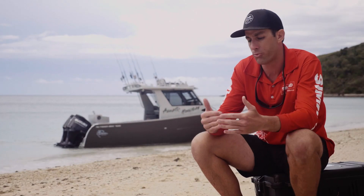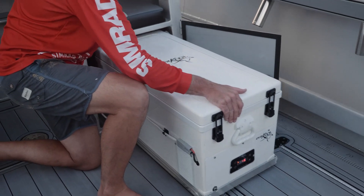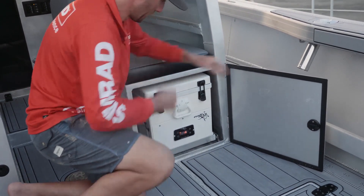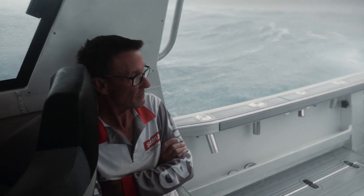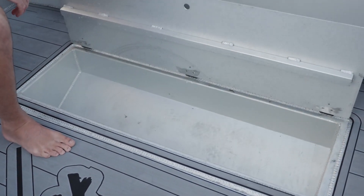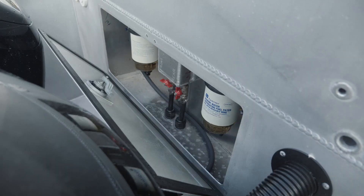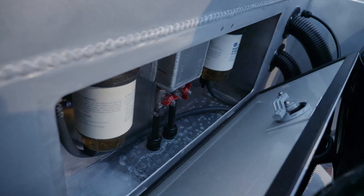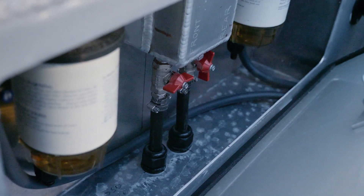Moving into the cab from where the driver's seat is, we put fridge slides under both seats. Those fridge slides sat back about 800mm from the back seat, so we extended the cabin to close them in so passengers behind have protection. There are also floodable kill tanks. On the back of the boat we concealed those fuel filters so they're out of the elements — fuel lines aren't in the sun. Those big fuel filters are pretty ugly hanging off the back, so we concealed them in there, which is a really neat feature.